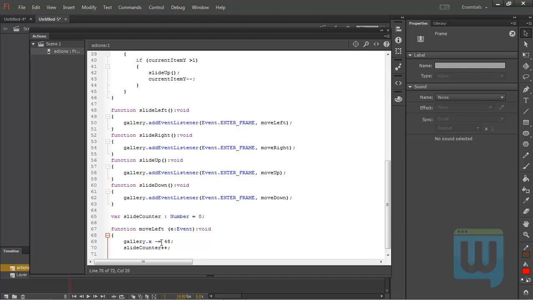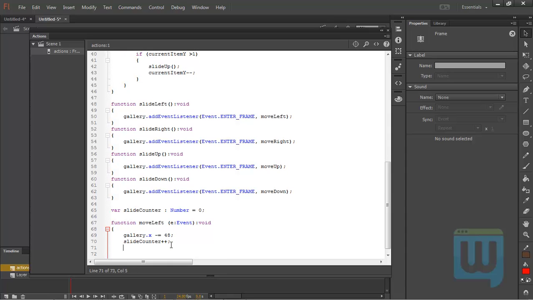Now when the slideCounter reaches 10, then I would have subtracted 480 pixels from my gallery item here. So we need to stop whenever the slideCounter reaches 10. So we'll add an if statement.